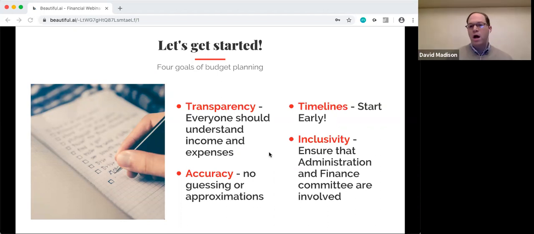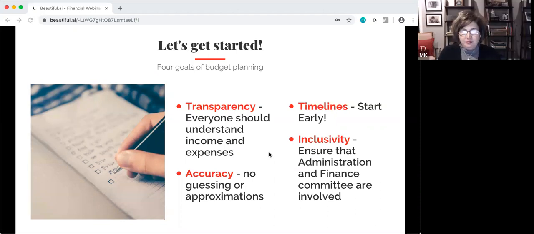The only comment I would make about that is with regard to accuracy. Let's not guess and approximate where that's possible. Depending on where you are on the calendar, I think there's always a little bit of guessing with regard to enrollment projections. Sure, for sure. And so when we talk about accuracy, I'm really talking about taking the time to look at what your electric bill has been for the last 5 years, and not just going, oh, I think it's this. Exactly. So take the time.